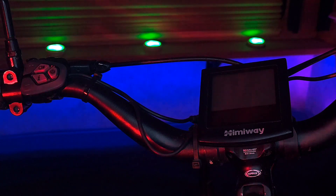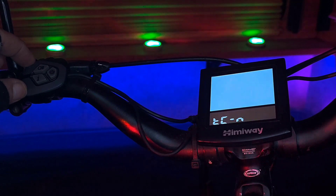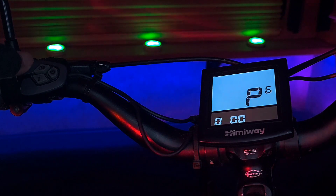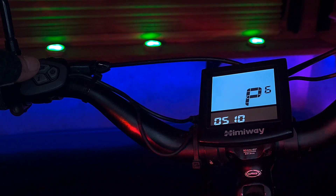First, we must get to the display menu with the passcode by powering up the bike and giving a long press simultaneously to both the plus and minus symbols, entering them twice in succession with a brief delay in between. To enter the 0510 passcode, we use the I button to enter the number and the plus button to change the number. Since the first digit is a 0, we simply press I to enter and bring up the second digit. We then press the plus button 5 times to bring up the number 5, press I to enter and bring up the third digit, press plus once to bring up the number 1, then I to enter and bring up the final digit 0, then I to enter.